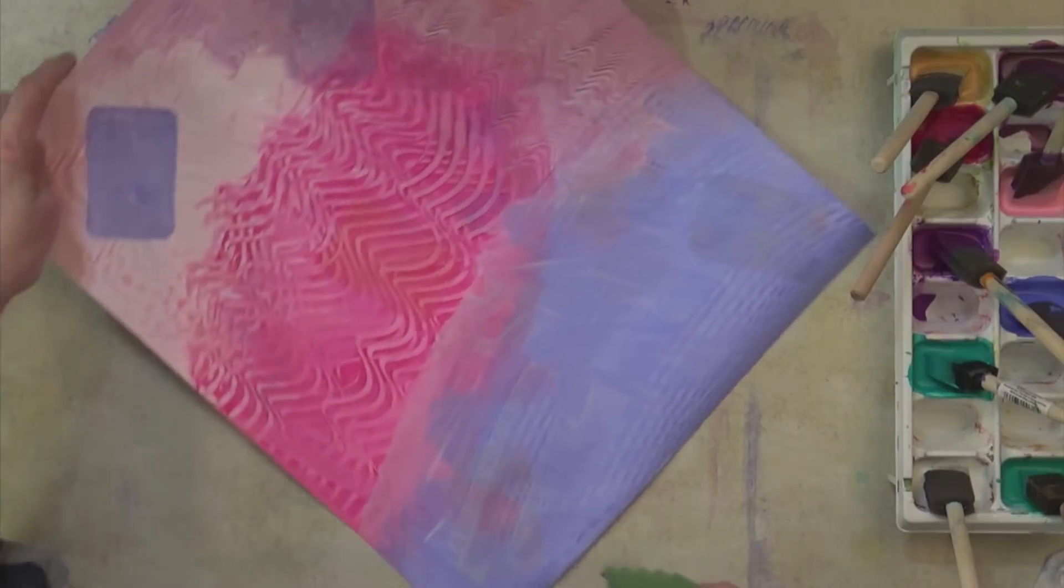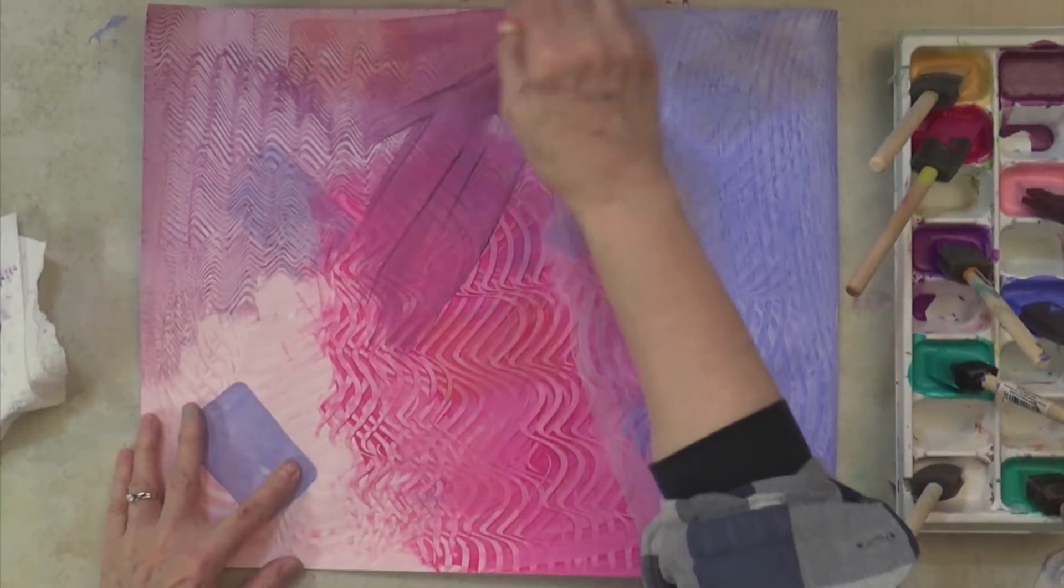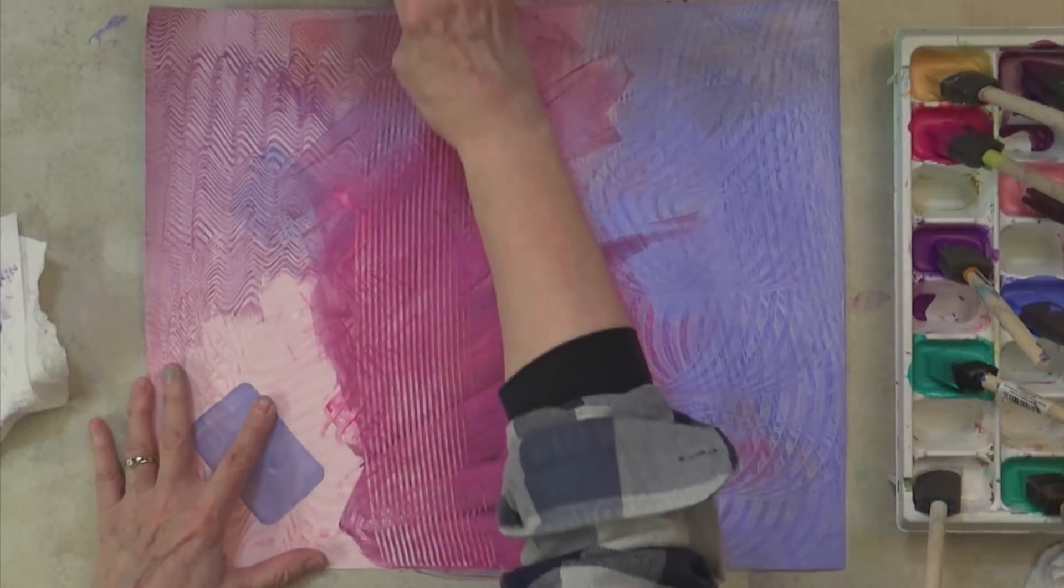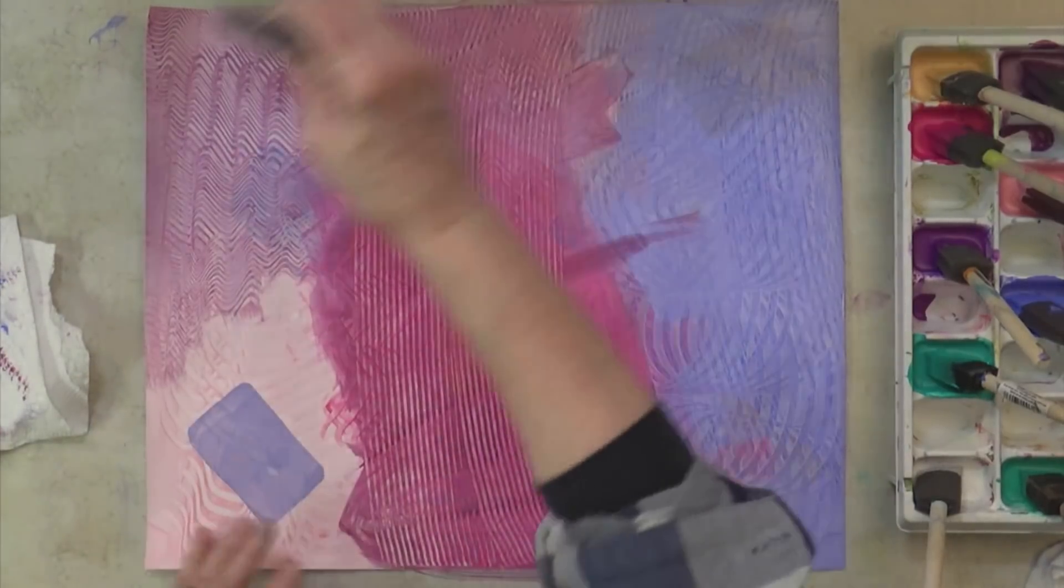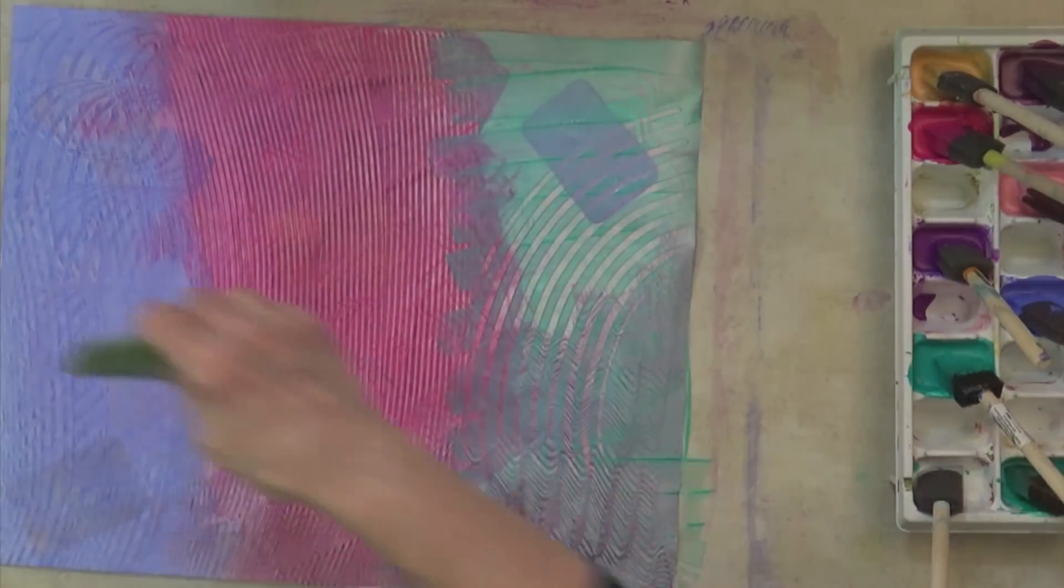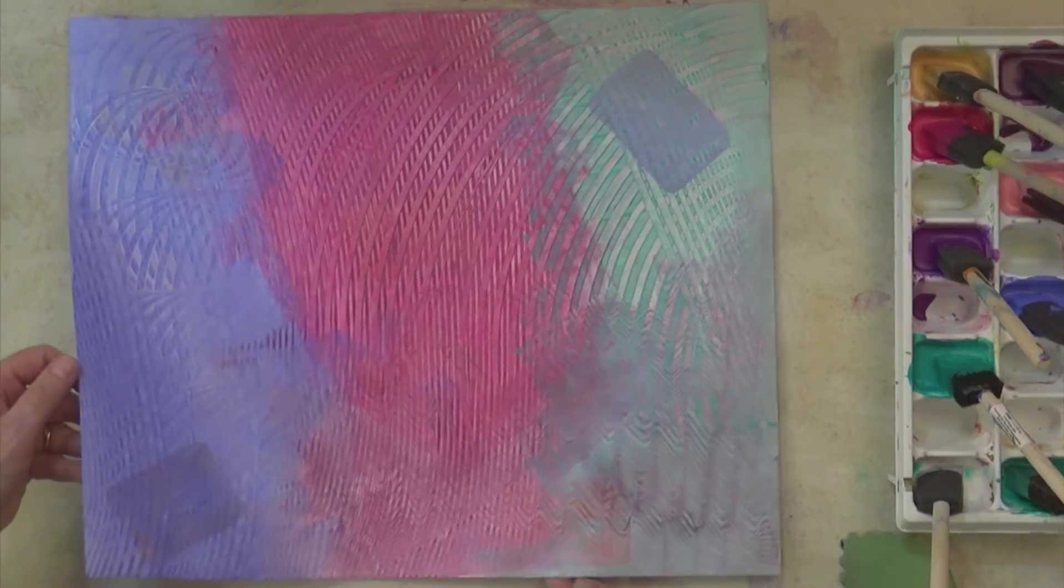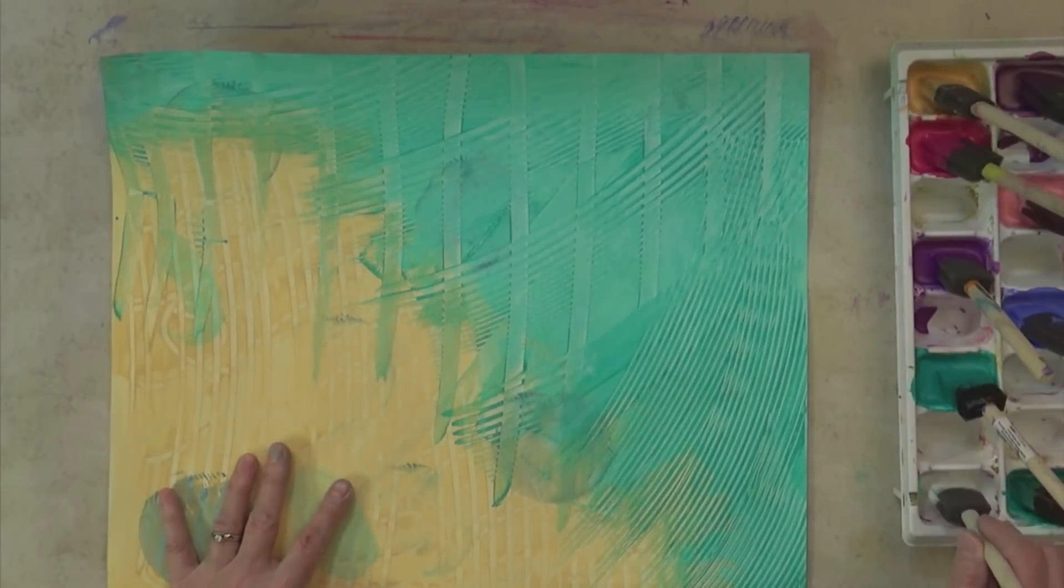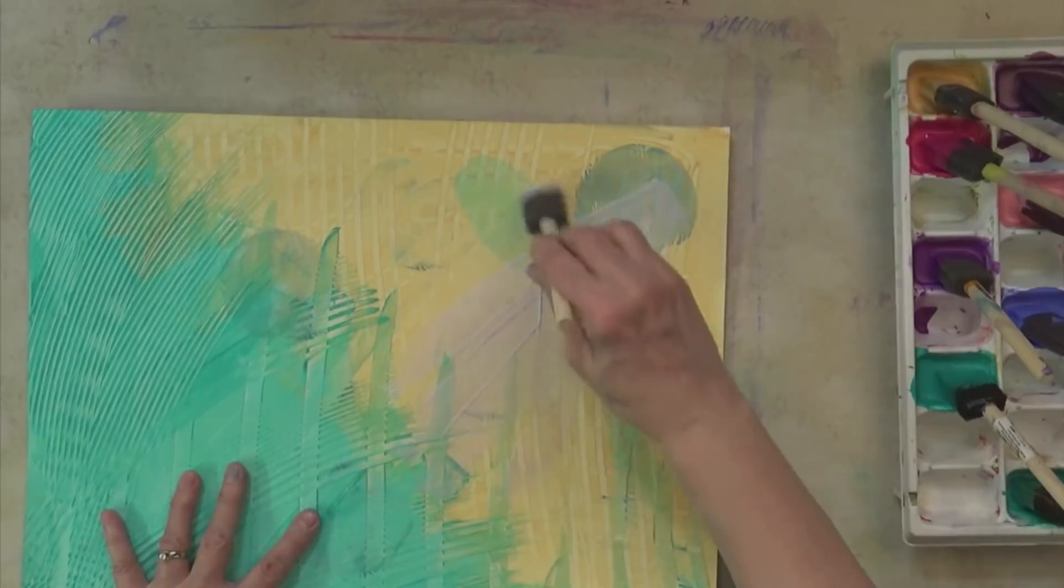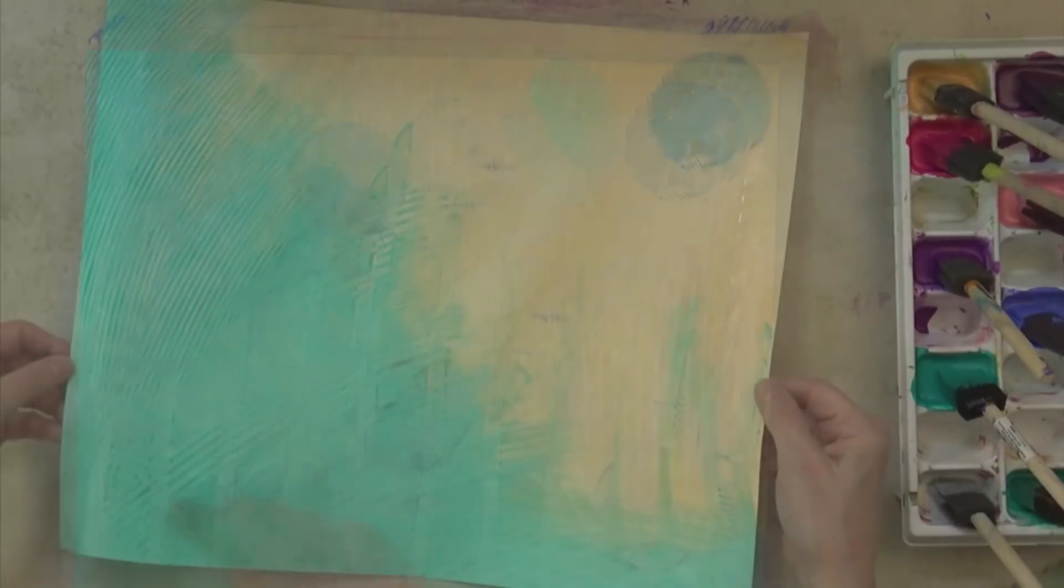I usually do at least two colors of paint—sometimes three—and now I'll pattern it a different way. That's the plum color. We're going to put that down to dry, but I'm going to use this white again because I really like what that white did.